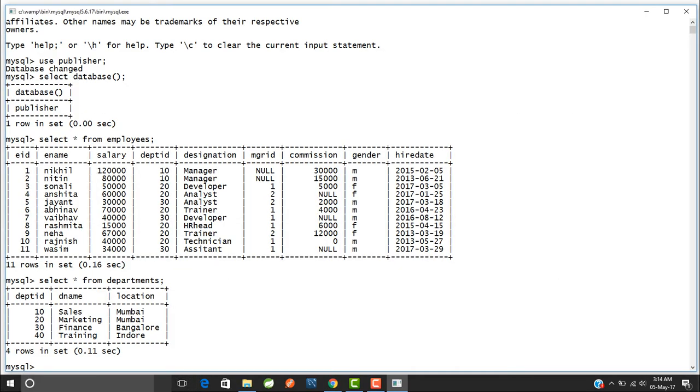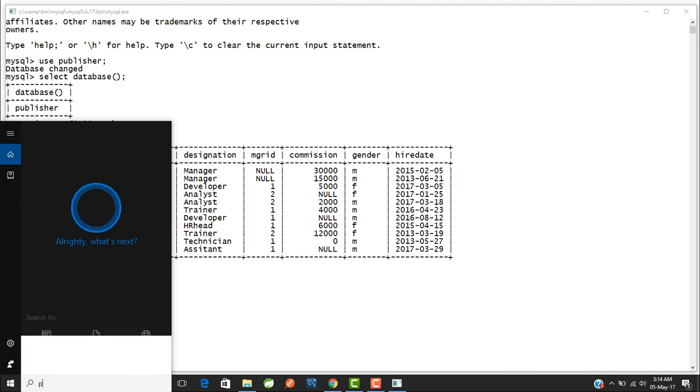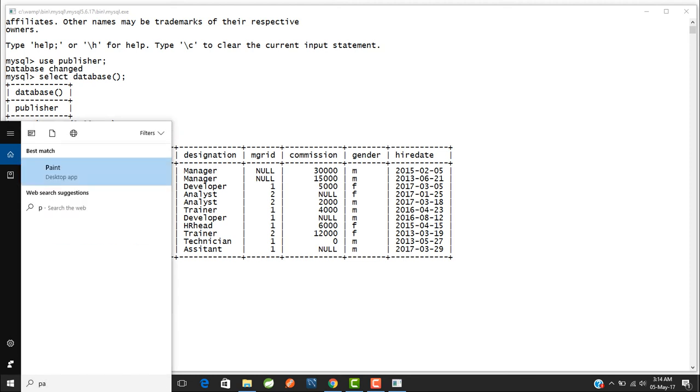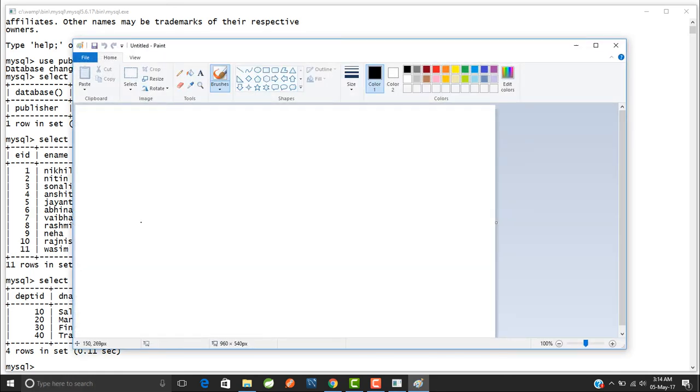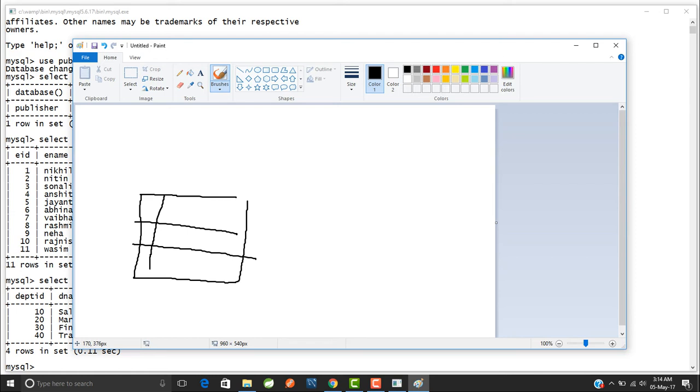Suppose this is my database, and first of all, I'll be a little graphical and try to explain exactly what the difference is between clustered and secondary index. What we have seen till now is that if there is some table with some rows and columns, and this is my relational table, then there is separate memory allocation for the column on which you are declaring an index.